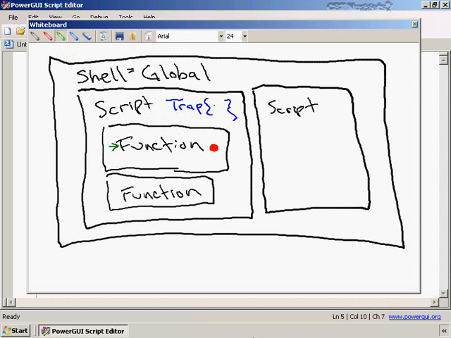In the script, it does find a trap, so it runs whatever code is inside the trap. If the end of that trap says to continue, we don't go back inside the function to continue, because we exited the function already. Instead, we're going to continue with the next line of code in the script after whatever line called the function in the first place.